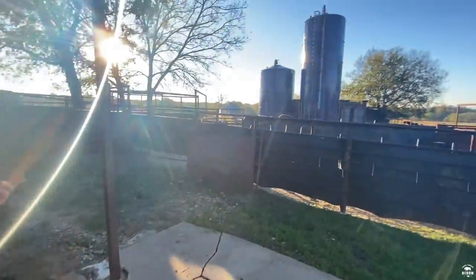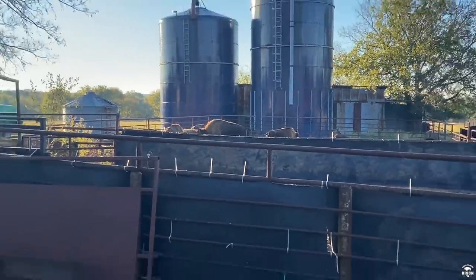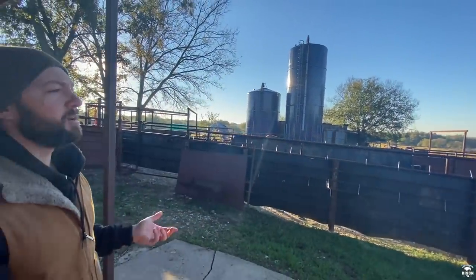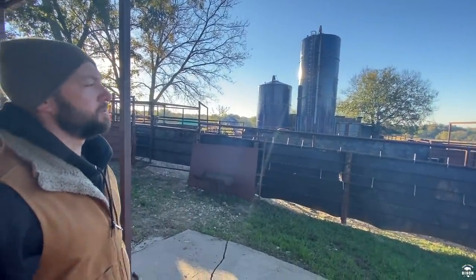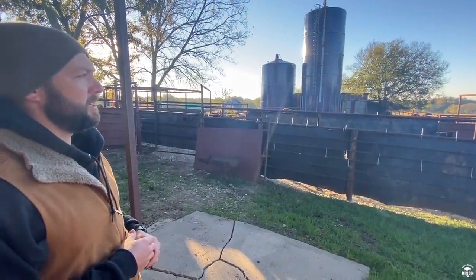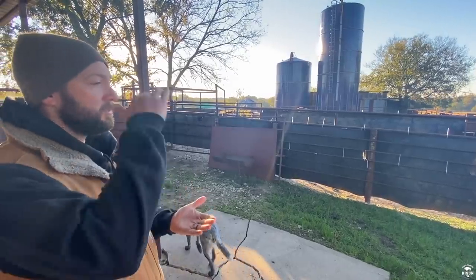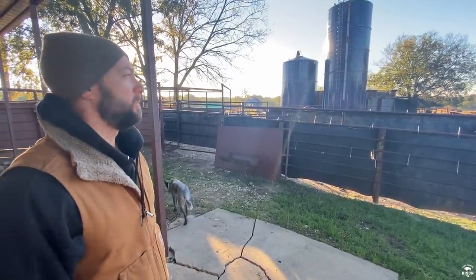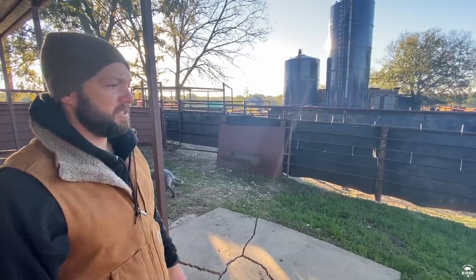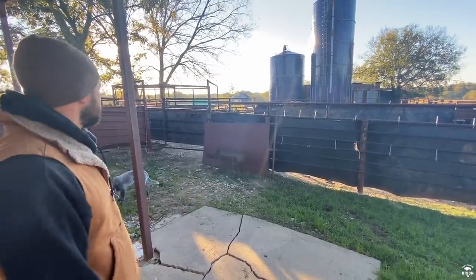I got some cows in here that are 1,000 or 1,100 pounds. Some of my bigger ones, I know how much to draw. Some of my smaller ones, I don't draw as much wormer or whatever vaccination it is. The calves, that's a start because those guys are gradually getting bigger and bigger. So we have to adjust our vaccination dosage and our wormer dosage as we do that.